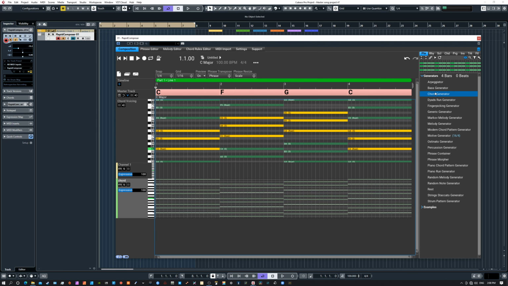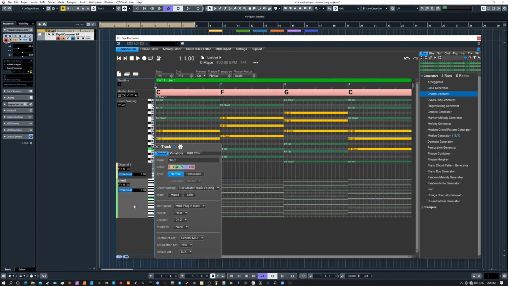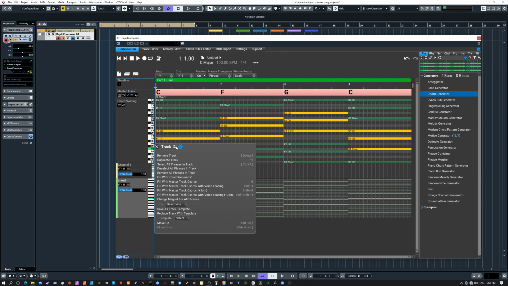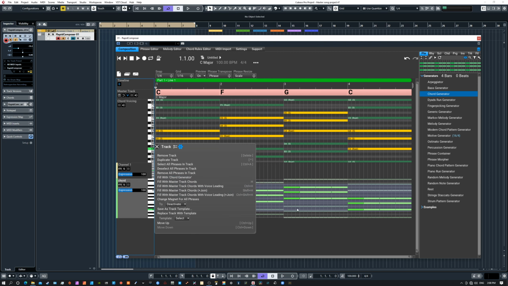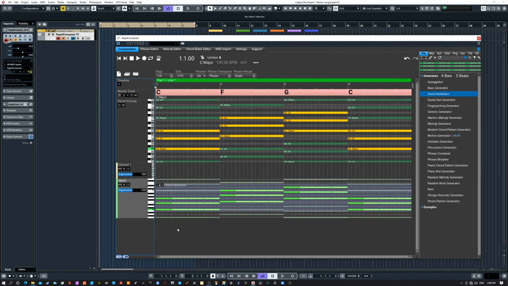So again, you can bring it in by dragging it, or you can right-click on here, and you have two tabs up here, so you can go and see these features. But you can also say Fill with Chord Generator up here, and you get the same thing. So that's just a couple ways to bring in MIDI. You can also drag MIDI in from any program.